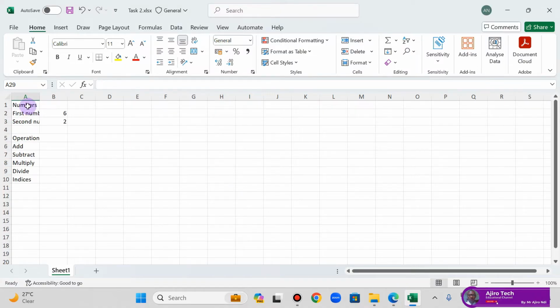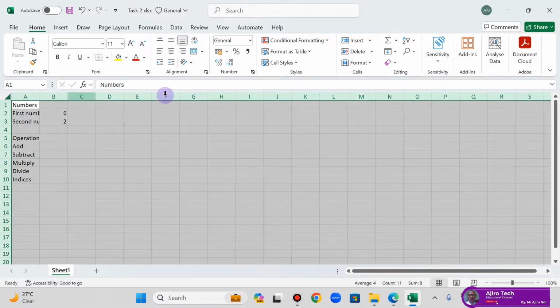Now again, a bit of this, we need to click here. This is very important. Clicking the triangle at the top left simply means that you're selecting all of them, and you want all the content in the cell to fit into the cell. So if I take my cursor here, we talked about the cursors and their meaning, this is to expand it. So if I double click, it fits very fast.